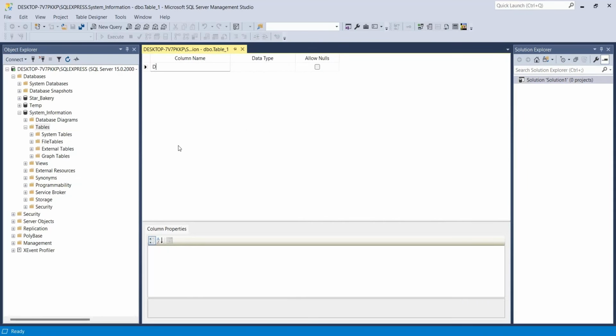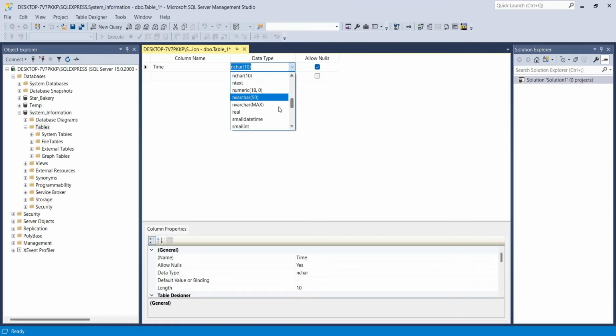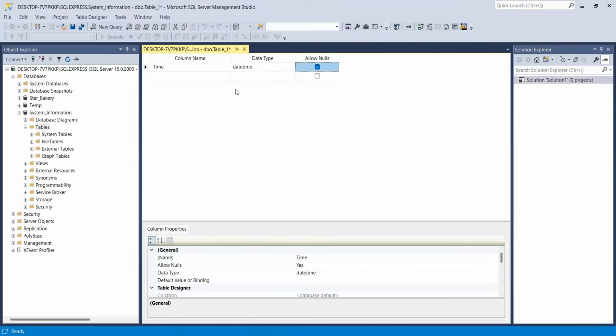The first column will store date and time information. The second column will store the CPU usage information.